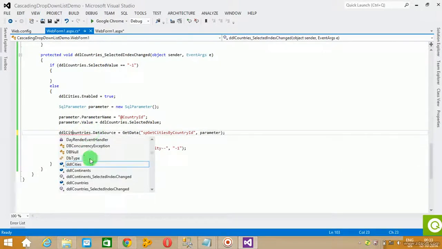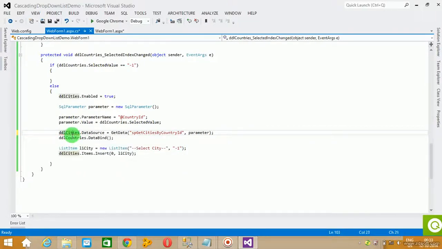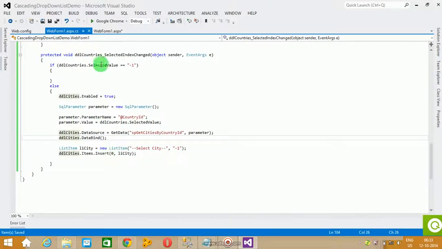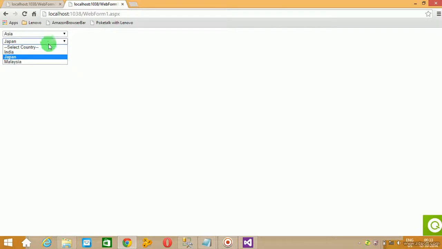That's the problem. DDL cities, and copy this and paste this. Okay, now I'm expecting that things are done. See this, Asia and Japan. See this, Japan related cities. And India, if you select, Bangalore, Chennai, and Mumbai are coming.